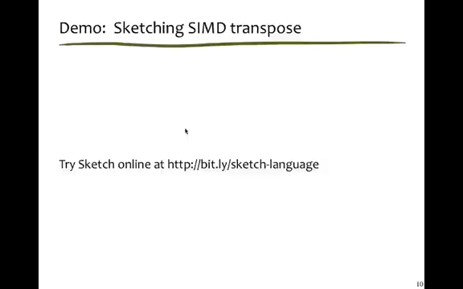And the other thing that we're gonna have for you at the course website after the lecture is a series of transformations of this transpose example, which give more and more information to the synthesizer. And when you run it, you'll see that as you give more information to the synthesizer, the synthesis time gets lower and lower and lower, right? The more insight you give it, the faster it solves.